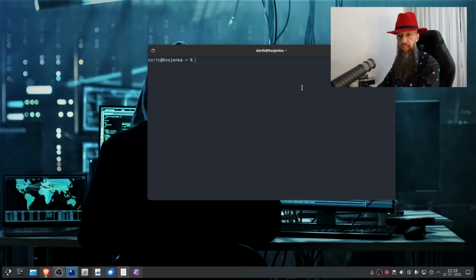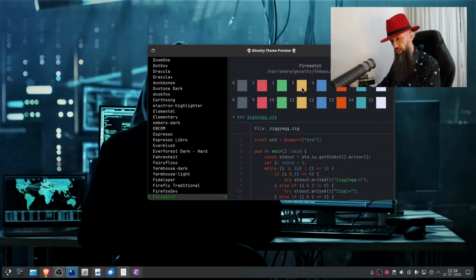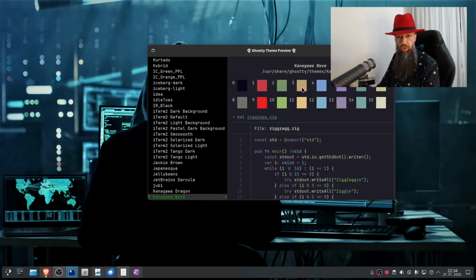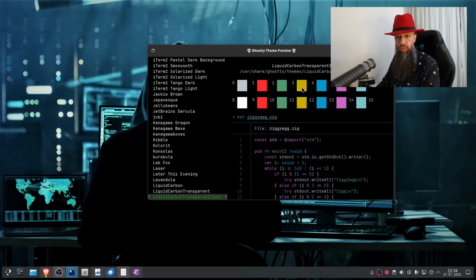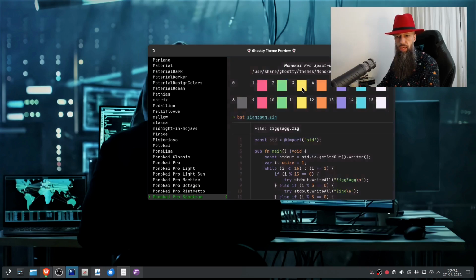So first of all, I want the background black. So let's ask the client how to give us some theming. In order to get the list of themes, you can just type ghostty plus list, and tab it out, colors, themes. Okay, let's list themes. In this moment, you can just list through all of the themes that you would maybe prefer to use. I don't know, this one is not that good. This one is black. Okay, this may be nice. Let's go ahead and see some more. Monokai.